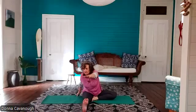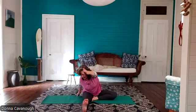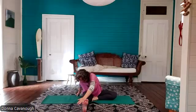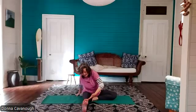And what we're going to do with the left arm is swim it like freestyle towards the outside of the right foot, so the little toe side of the right foot. So we're going to swim that arm and really give yourself all of the associated movements of the ribs, the lungs, the shoulder here. So each time you swim, try to reach the arm a little further forward towards the little toe or beyond.